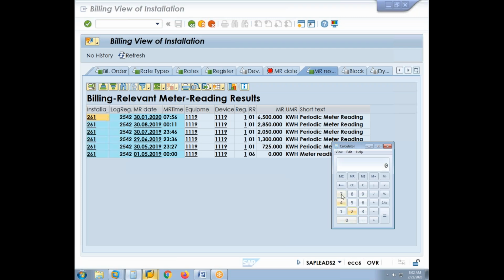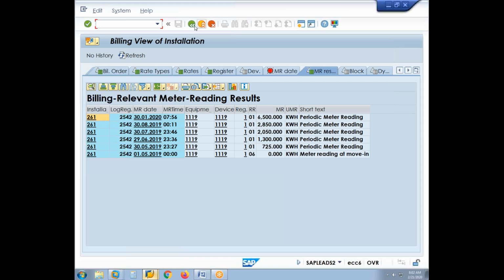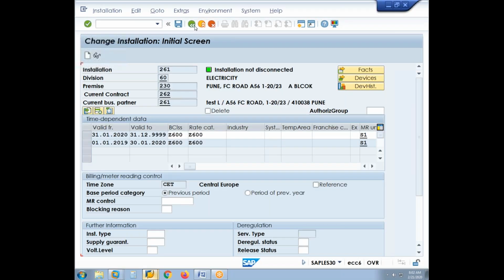So approximately 700 divided by 30 into 22 days. It will come to 513. Let's say 600. 600 plus 6,500, if you add, it will come to 7,013. So we will say 7,100. So 7,100 is the meter reading result.